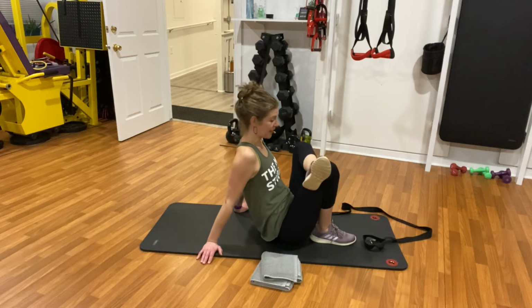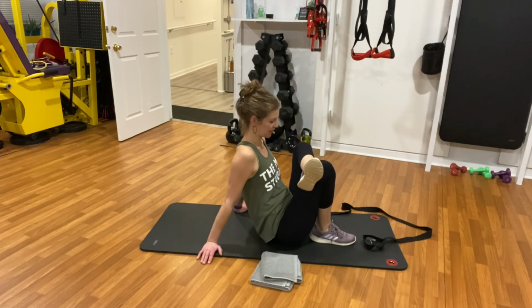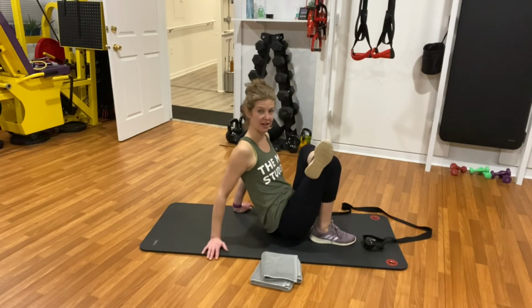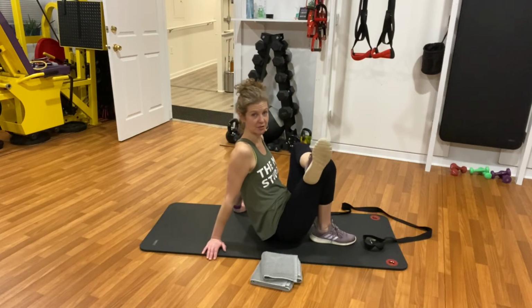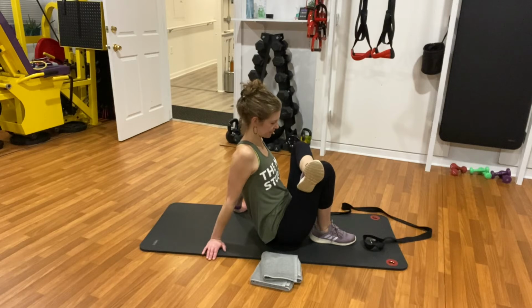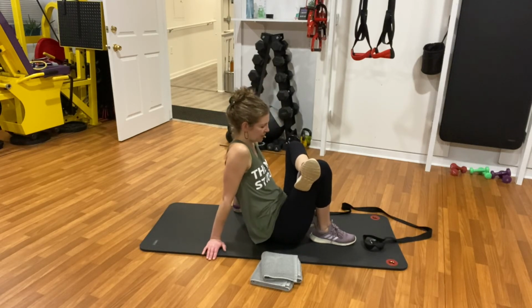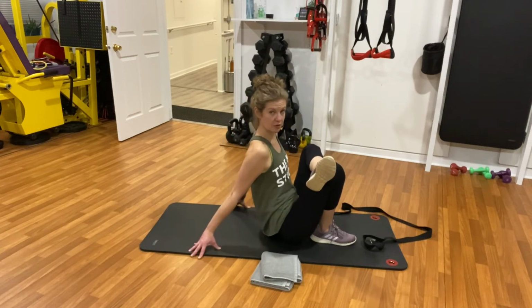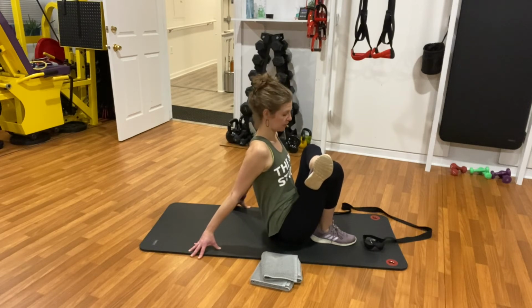So pay attention to those differences from side to side, if you have it in your internal and your external rotation on your hip. Really important stuff to pay attention to. Shoulders are down. Make sure we're not scrunching into the shoulders and neck, and also not taking too much work into the arms. So kind of push your arms through and push your shoulders down, which actually gives you a little deeper stretch through the hips too.